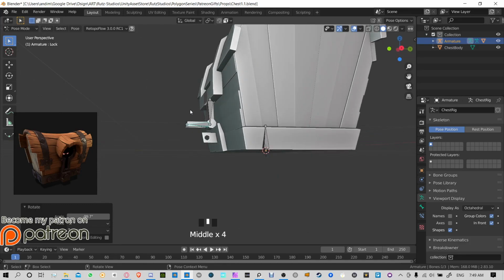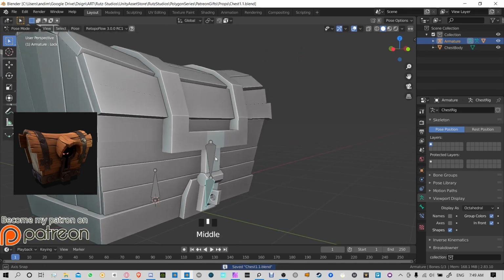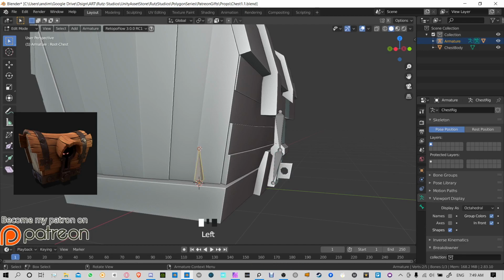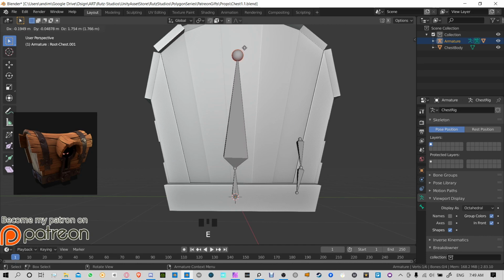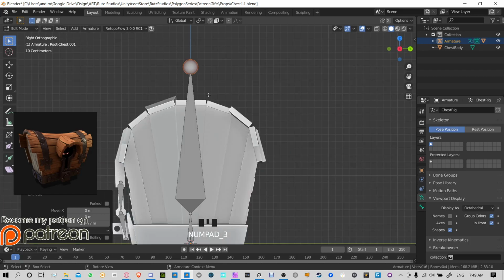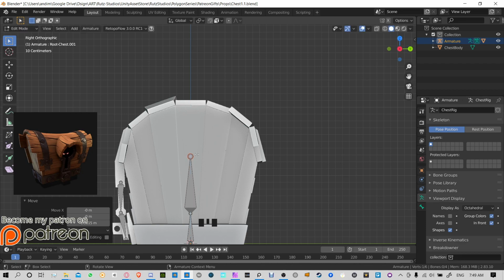Get that? Just rotate. So now we have that rig. Super awesome. What we can do also is go back to edit mode and we're gonna extrude one on the z-axis. Cut here, it's pretty big. Extrude on the z-axis. Actually, I'm gonna put it here right in the middle.